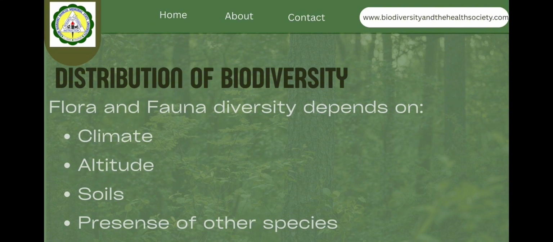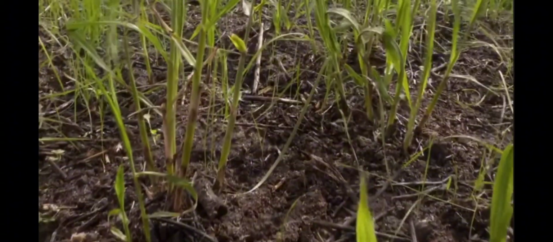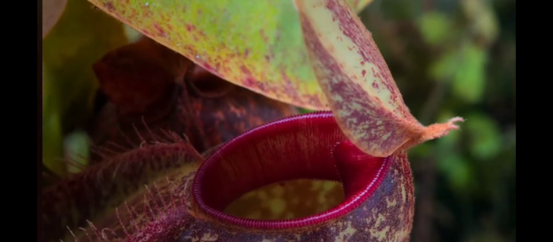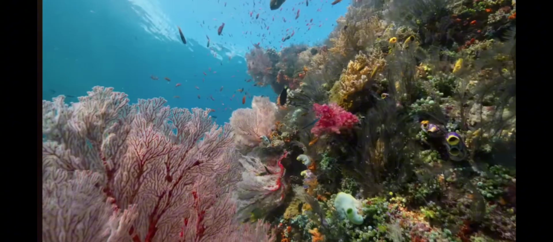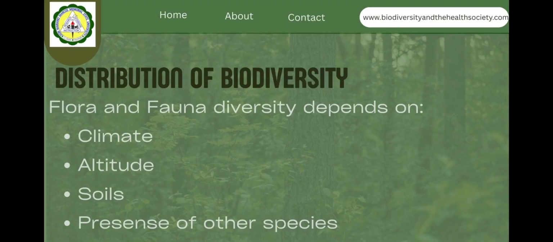Soils are a complex system. Organisms living in the soil and the mineral and nutrient components act together to produce high diversity and complexity, feeding back to biodiversity richness through habitat and nutrient provision. Presence of other species: organisms interact with other organisms in an ecosystem. These interactions, such as predation, parasitism, commensalism, and other symbiotic relationships, may have beneficial or harmful effects on the biodiversity of an area.